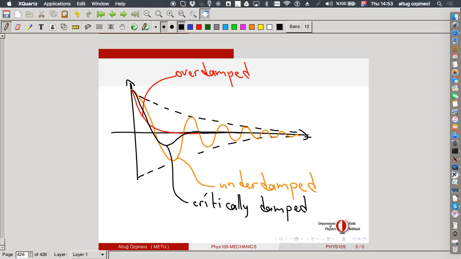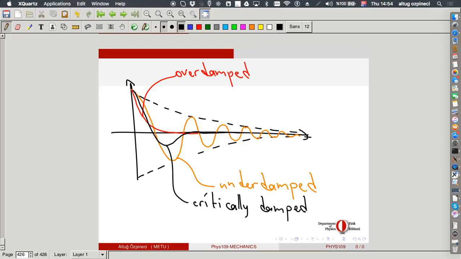Okay, the next time you go to your car, if you have one or one of your relatives' or parents' car, try one thing. Go and sit on the front of the car, jump down, and see how the car oscillates. Or you can just push the front of the car down a bit, release it and see whether it oscillates or not. If it keeps oscillating, then tell the owner of the car that they should change their suspension.